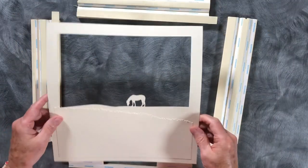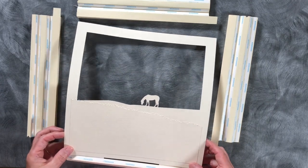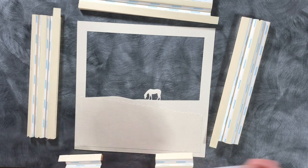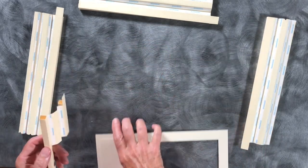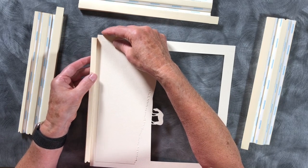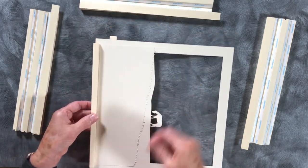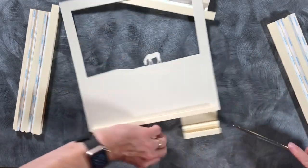I'm going to take layer two, which is the one that has the small horse in it, and I'm going to start applying the side brackets to it. The bottom of it is going to get squeezed right here, and this rectangular prism will be on the front here. I'm going to peel the top. I'm going to center it between the two, and this is going to get placed carefully right into this notch. It doesn't go up tight, it comes back just a little bit. I want it to be centered about like so, and placed right there like that. I'm going to flatten it out, take my letter opener, and press it in place.